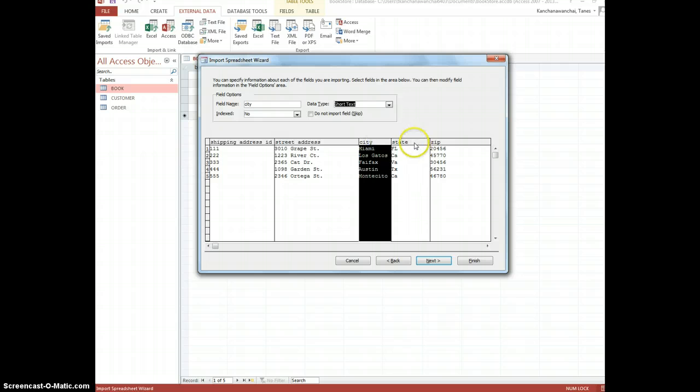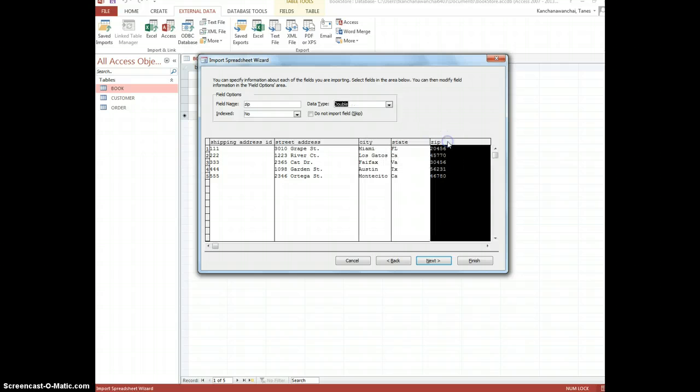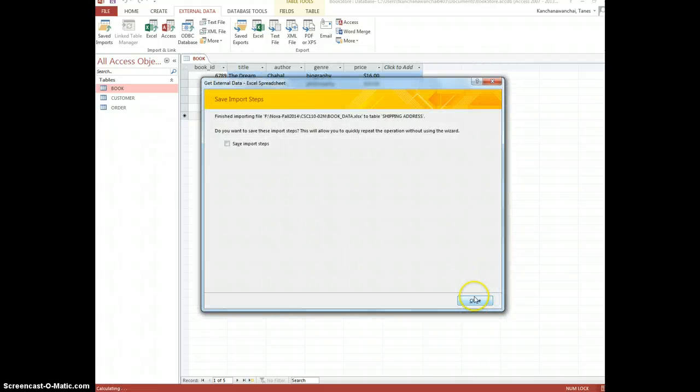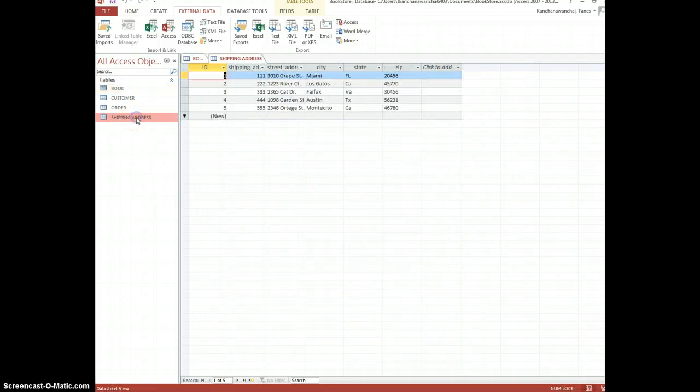That should be short text. Same, short text. Zip code, let's make it short text because sometimes we have a dash, right? And shipping address ID is yes, no duplicates, right? Primary key. Finish. You have that in.